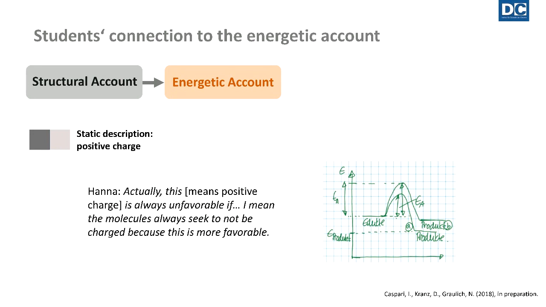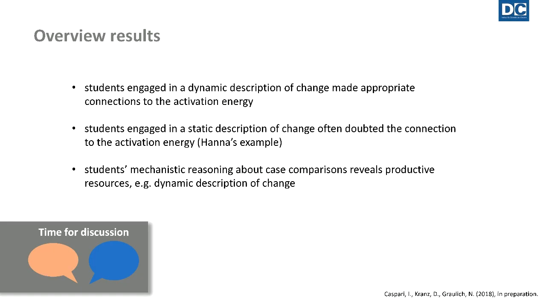So to make a summary of what you've seen in the last slides, we can say that looking at our data, students engaged in a dynamic description of change made the appropriate connection to the activation energy, and they were not doubting that this is the right way of connecting structural and energetic account. But those students who engaged in a static description, or rather a product-focused description, often doubted the connection to the activation energy.